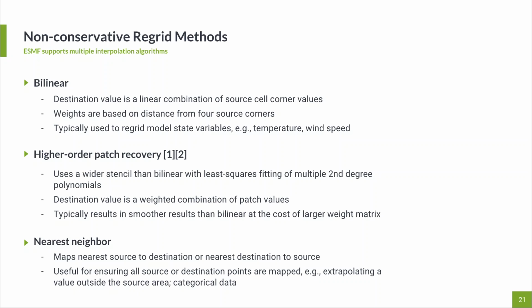And this might happen, for example, along a coastline. The nearest neighbor could then be used to fill in all of those unmapped values on the destination side to assure that you have a full field and you don't have any holes or any gaps. Another reason to use the nearest neighbor might be categorical data, where you have a set of discrete values, such as land surface types. So you really don't want an interpolation. It wouldn't make any sense in that case, but you just want to choose from a discrete set of options. So the nearest neighbor works well for that.